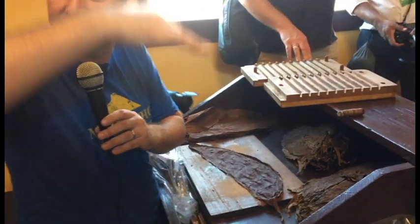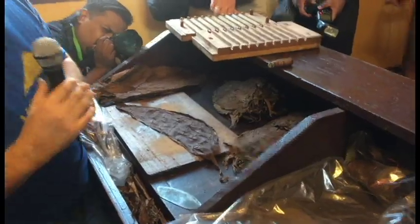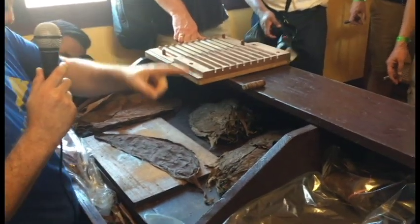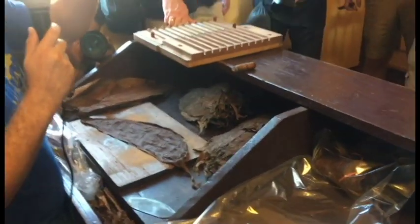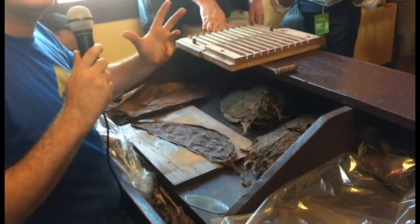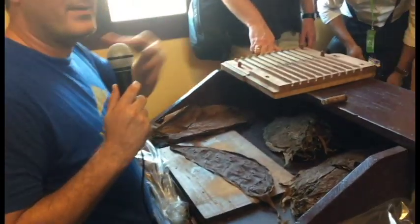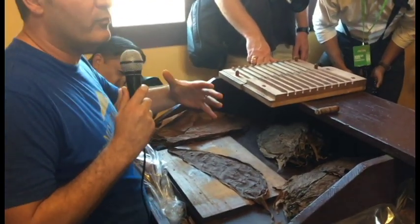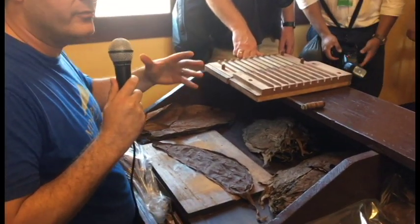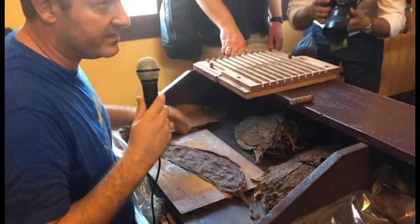If you can reach the table, please. I want to show you a couple of different techniques. I know this gentleman comes every year, I think. I want to show you some different techniques on how we can roll cigars, because you're in Nicaragua — and each factory has a personality, has a character. We can roll the cigars in different ways. Even in different countries, they roll cigars differently. At Mombacho Cigars, we have a very distinctive way to roll our cigars.